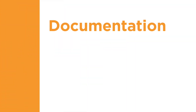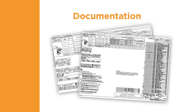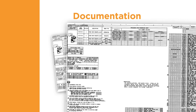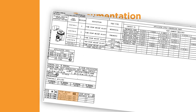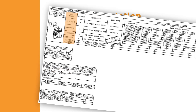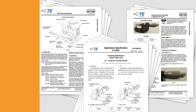Next, we'll review the fifth component of quality terminations: the documentation requirements. A key component of a quality termination is the correct documentation — it provides the information needed to determine what characteristics indicate a quality termination. At TE, an applicator log sheet is shipped with each applicator. It contains an exploded view, parts list, and other information specific to the applicator. The log sheet provides key information such as the correct crimp height for each wire size, the insulation range, the wire strip length, and the part numbers of the terminals that can be processed with the applicator. Using this information helps assure that the tooling and terminals are compatible to create a quality crimp. The log sheet and other documents provide valuable information about how to properly measure crimp height and how to maintain your TE applicator.